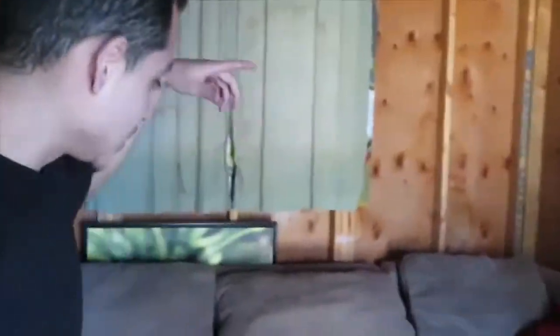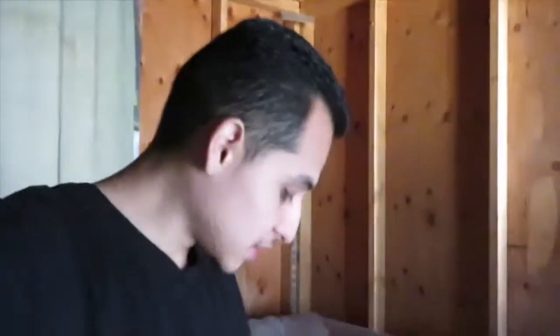I'm gonna hang some plastic from up here, just so we can get a good quality spray job, you know? So that's gonna be warming up the whole thing right here, so I don't have to worry about anything else. I'll show you guys what I got here in a minute. So first things first, I gotta heat it up in here. It is cold, it's probably like 20 degrees.